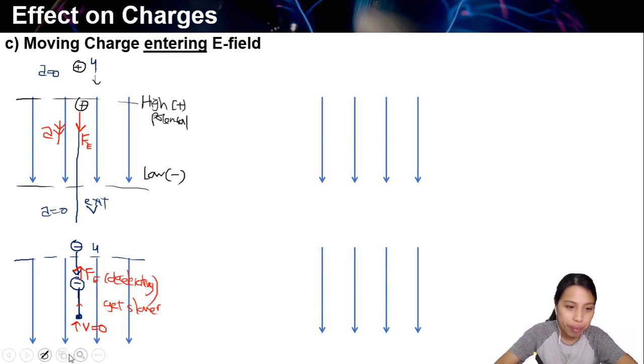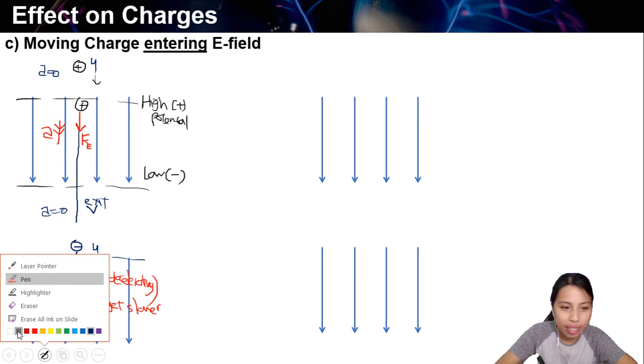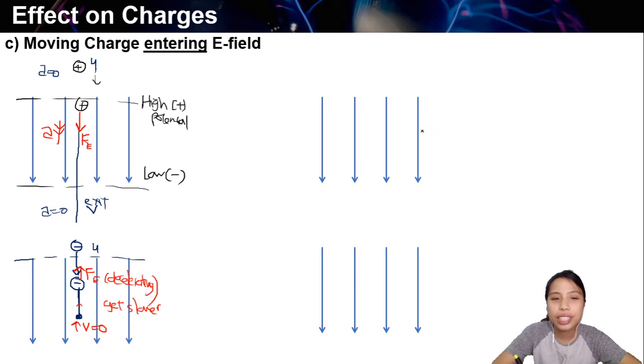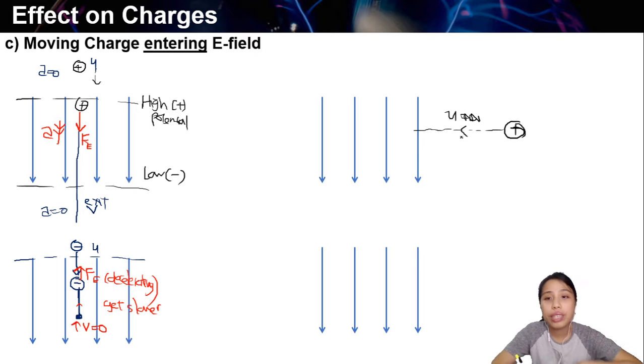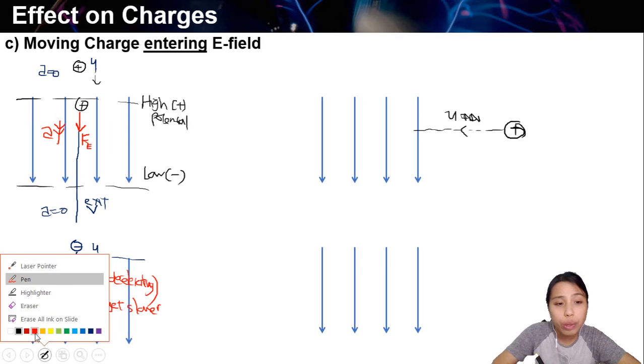For example, this is what we're going to learn today. How to just add on a little bit of knowledge here. If you have a positive charge coming in, same velocity throughout this, not 0. Some velocity is coming in. No acceleration, it's just the same. Then as it enters the field, it's going to experience a force.